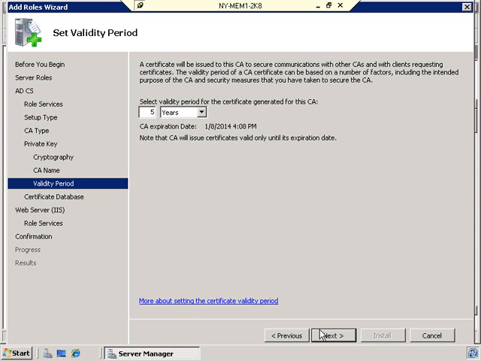Now I need to give it an expiration. Now remember, all these things will be set by the issuer whenever you're getting a certificate from a CA, but because I'm the root, I have to establish my own CA, so I need to go ahead and select a period. I'll take the default of 5 years. Basically, the validity period will have to do with whatever your scenario may be and what seems appropriate for when you would want to completely revamp the system. So we'll just take the default of 5 years and click Next.